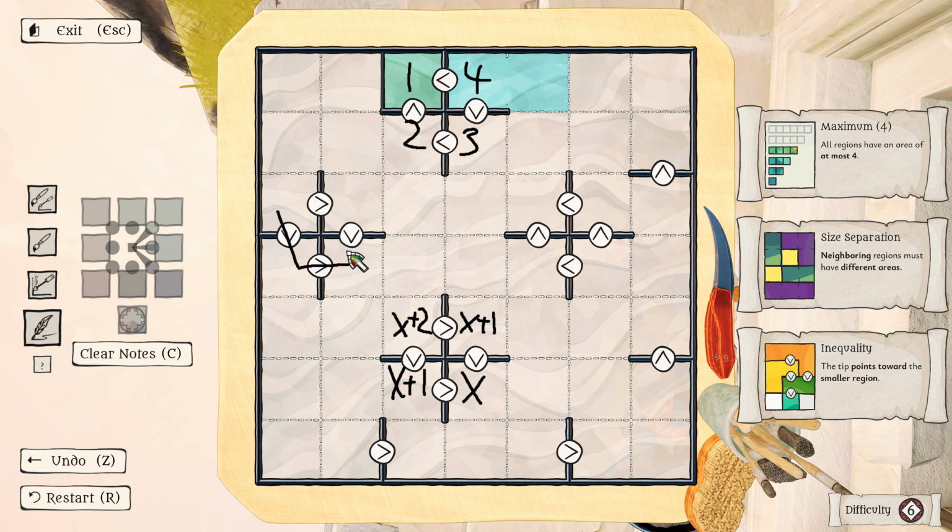Small, bigger, biggest. Small, bigger, biggest. Then here, small, bigger, biggest. But this one was small, bigger, bigger, bigger. Okay. Then my initial assessment of these was indeed incorrect.